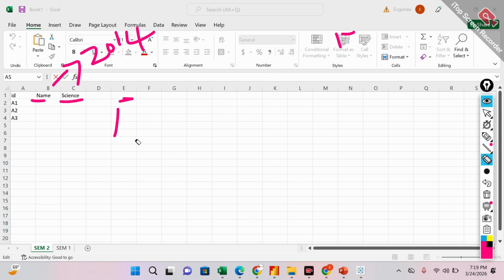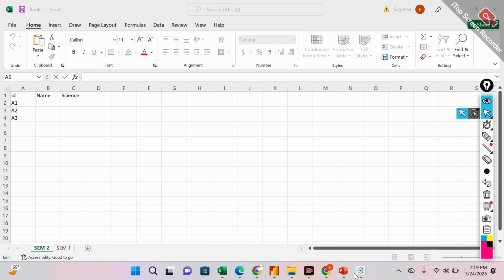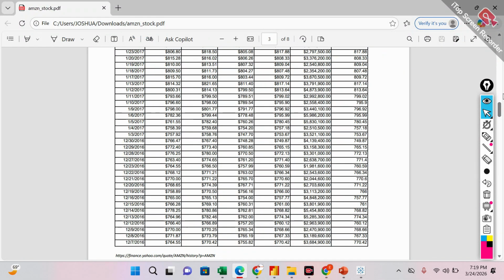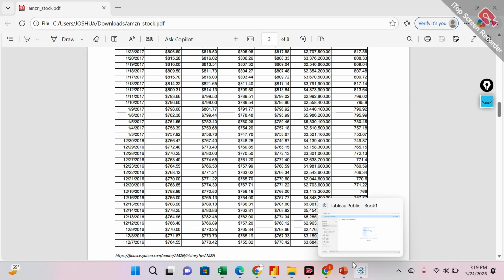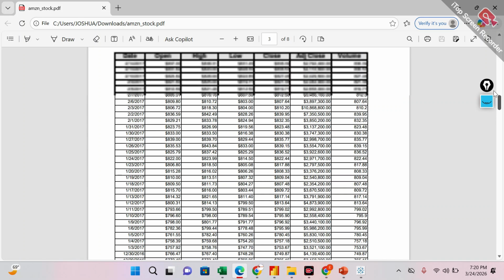So looking at our data under the PDF, you realize that we have things like the open, the close, the volume, things like that. And then in another page as well, we have the very same column names. That's why we are doing unions. So anytime you're working with your data and you realize that you have the very same columns, you just need to add this data on this.